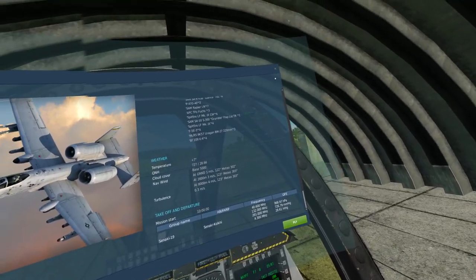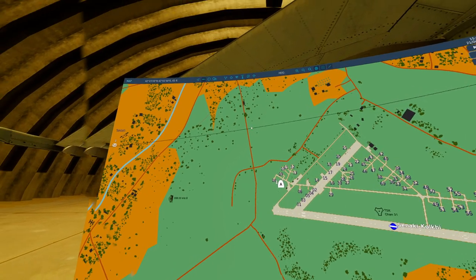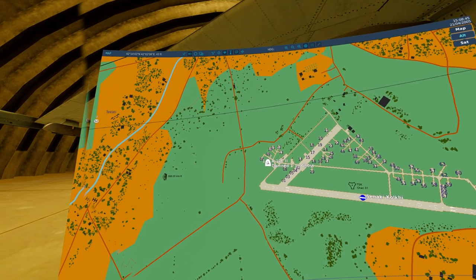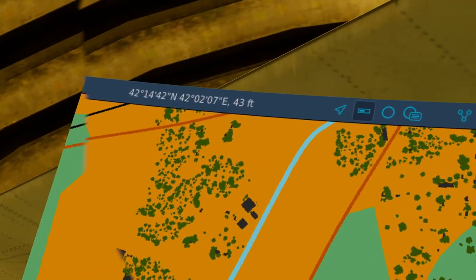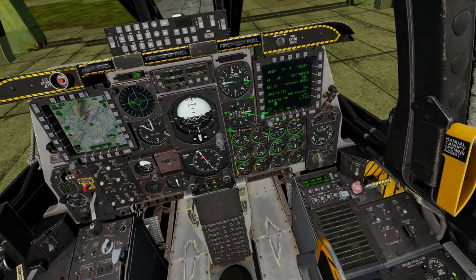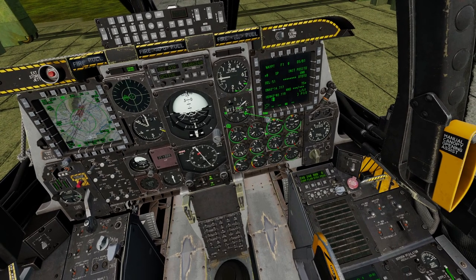Or you can do it another way by going to your map, going to your aircraft, and then just hovering over where your aircraft is. And you can see in the upper left, it tells me where my cursor is, and my aircraft is 43 feet. So I can move this set pressure knob until the altimeter reads about 43 feet.